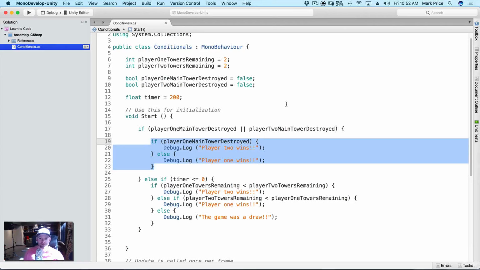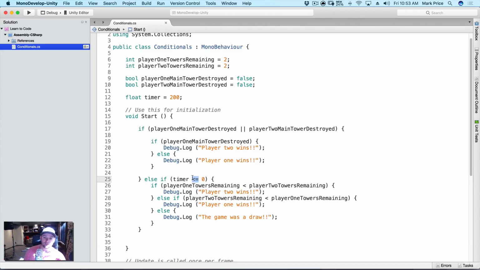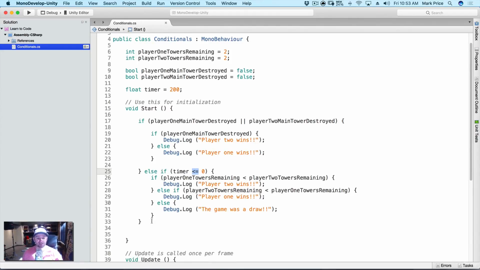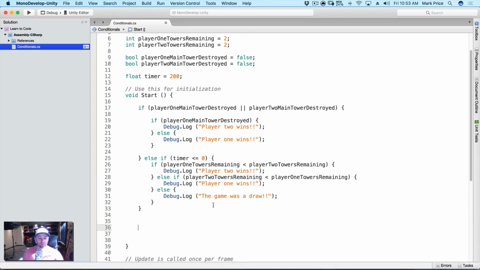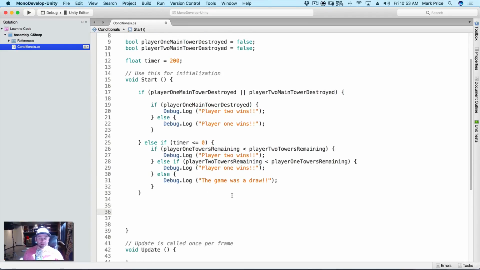Okay. Talked about less than or equal to. We've talked about less than. You can also do greater than. Okay, you can use some of these simple symbols here to do immense amounts of logic. And just for one more demonstration here, which is not necessarily related to games, the important thing that you need to understand is that conditionals basically are always true or false. So you can actually do strange things like this.